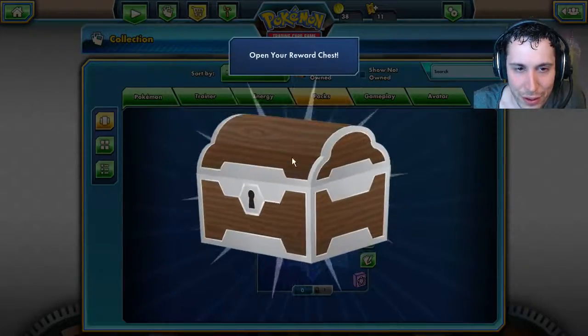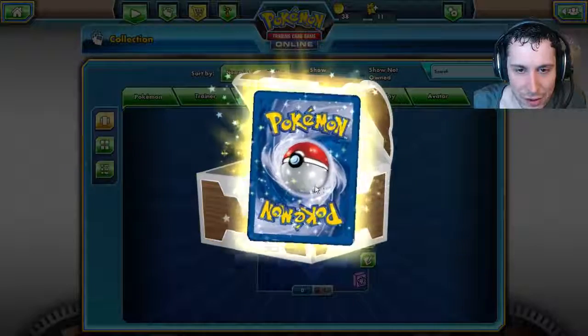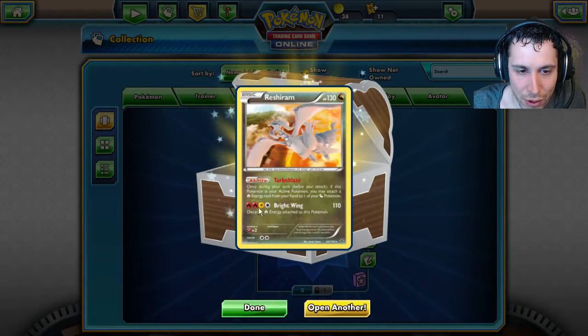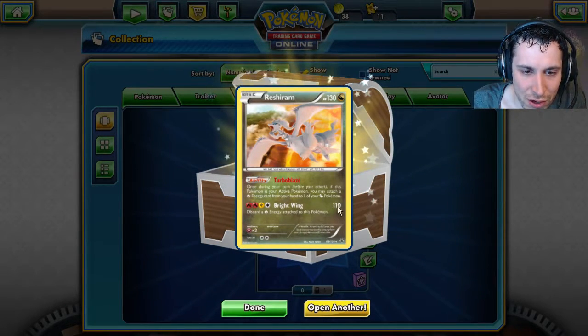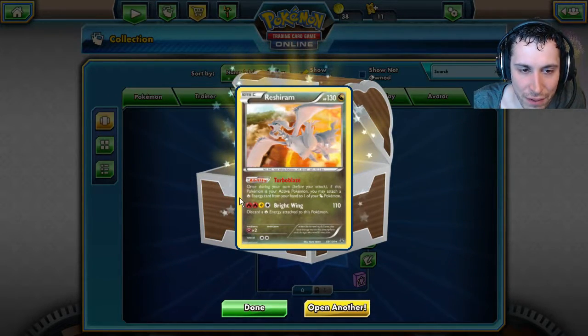Okay, we're going to open another one. Get 5 of those, and this looks like it's made up a rare one. What we got? Reshiram, another dragon Pokemon. Wow, that's actually quite a lot of energy for it, and it doesn't really do a lot of damage compared to some of the other Pokemon I've picked up, although it is a basic Pokemon and it has got an ability.